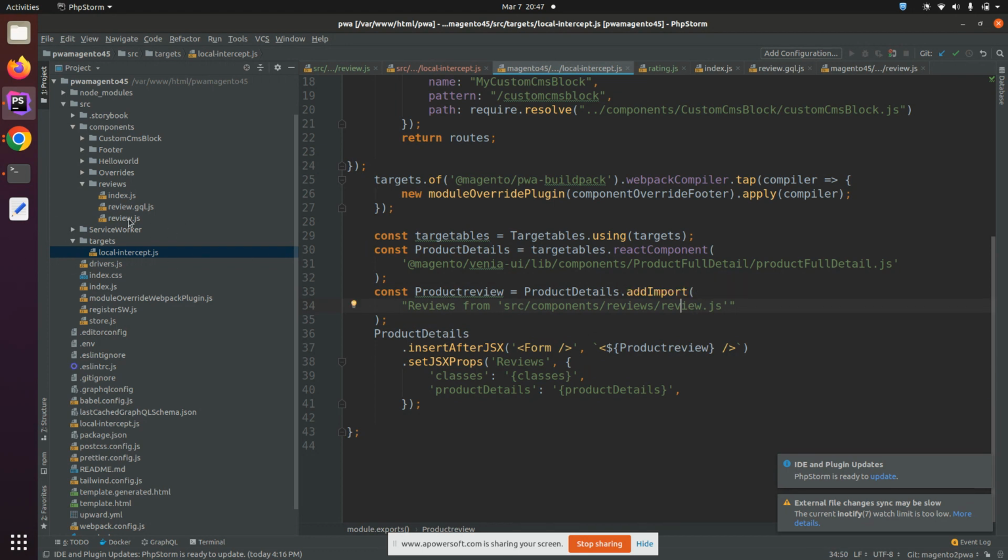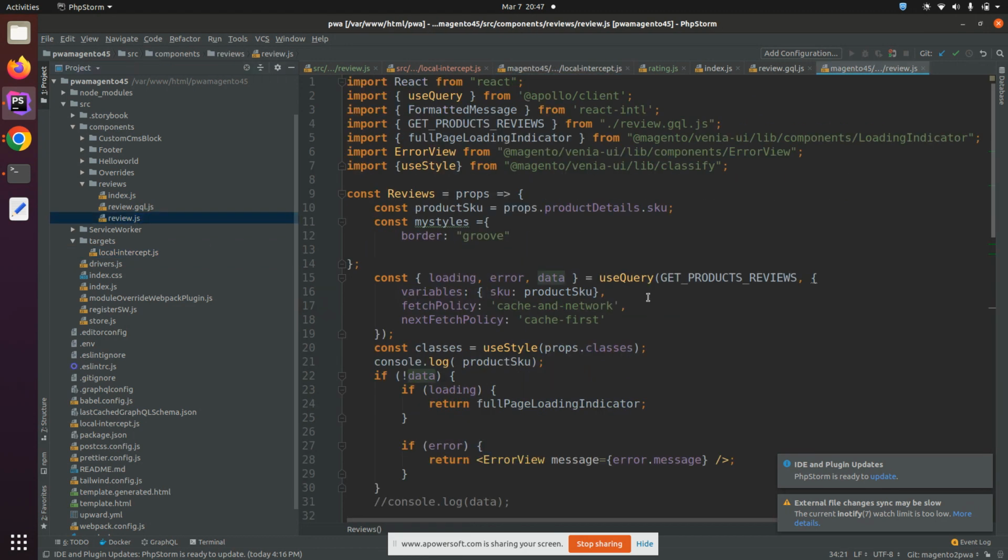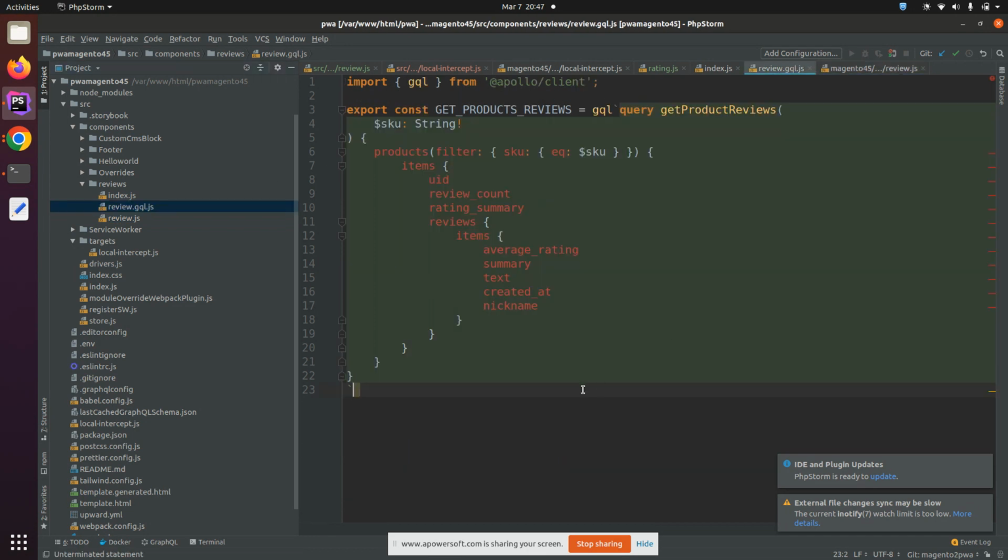So reviews.js. The actual thing is you'll be getting the review content. We have to send the request to Magento through GraphQL. So this is the review.graphql.